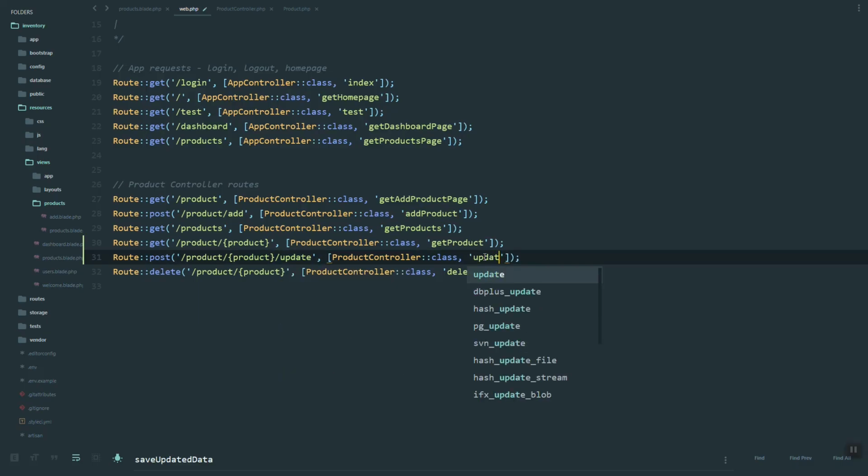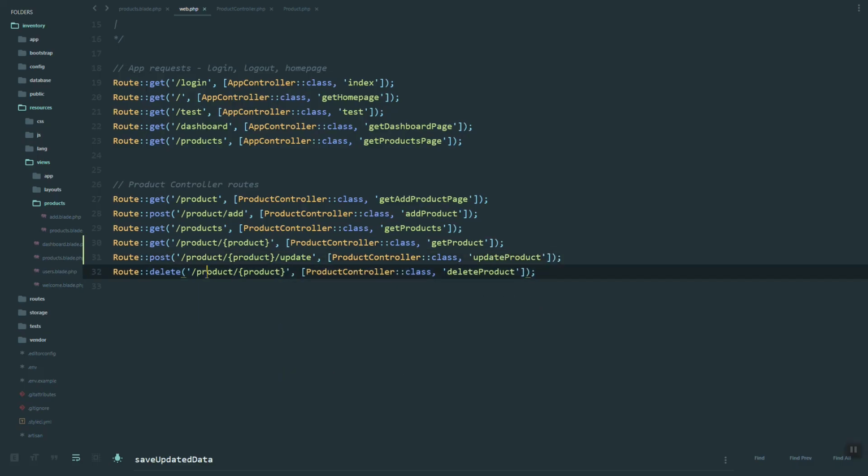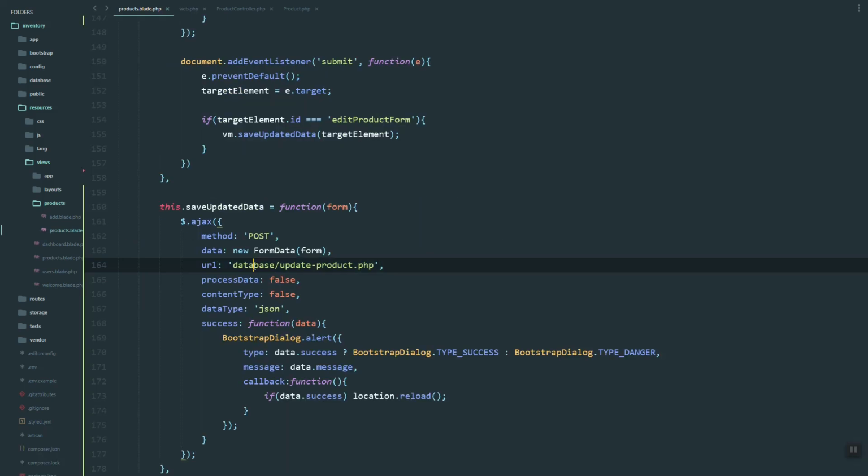So here let's create a function called update product, and then here we are going to update the endpoints or the URL, and this product should be the ID of the product.